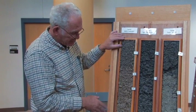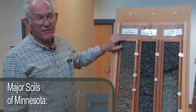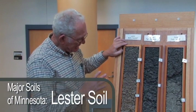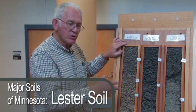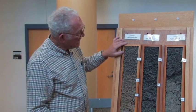These are three of the major soils of Minnesota. You're looking at what you would see if you were to dig a pit and then carefully remove your shovel marks so you could see the structure, the grains of soil, the degree of aggregation that is typical of these soils. First we have the Lester soil, which is Minnesota's state soil. It was designated by the Minnesota legislature in 1987 and reflects a transition soil — basically from a prairie site very close to the transition between the southern hardwood forests of southeastern Minnesota and the tall grass prairie.